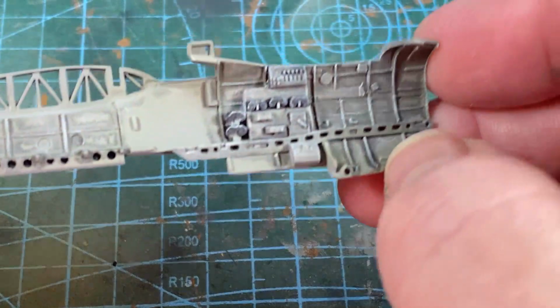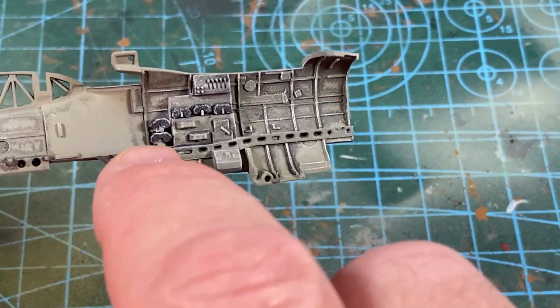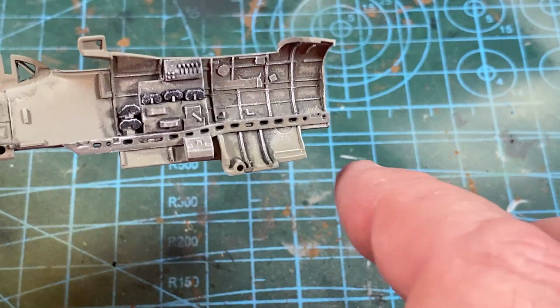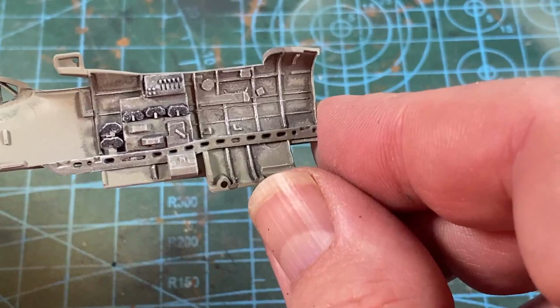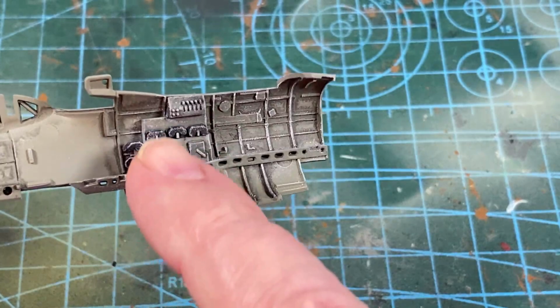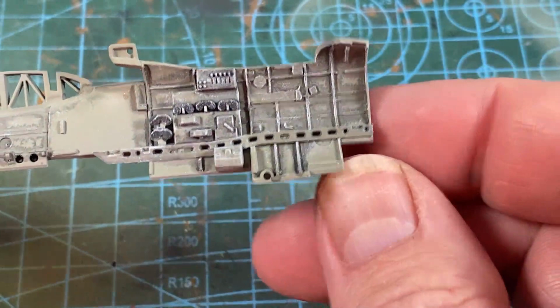Now what I've done already, you'll notice, is a general wash in black, sort of diluted black. I've then painted in the black for the machine gun magazines there. And then once that's done, I've given the whole thing a dry brush with white to bring up the contrast. If you're going to put washes in for shadows, you need to do a bit of dry brushing as well for the highlights. And then all this switch gear and levers just pop straight out. It's really, really easy to do. It takes seconds, but practice your dry brush technique, and detailing becomes an absolute breeze.